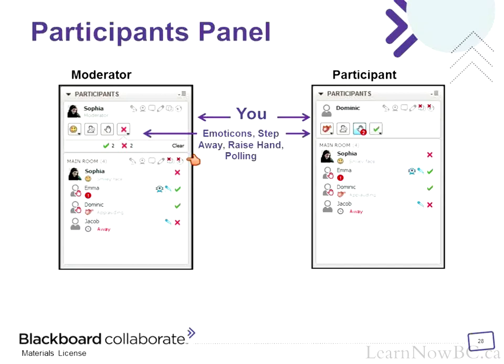There are a couple of ways that you can give and take away permissions. First of all, when you create your session on the LearnNowBC portal, you have the option of allowing participants to come in with their permissions. The 4 permissions that they will come into the session with are audio, video, chat, and whiteboard. Remember, if you want them to be able to use their audio and their video while you're talking, you need to go up and activate the multiple talkers. And again, that's going to be under the options menu up in the audio and video area.